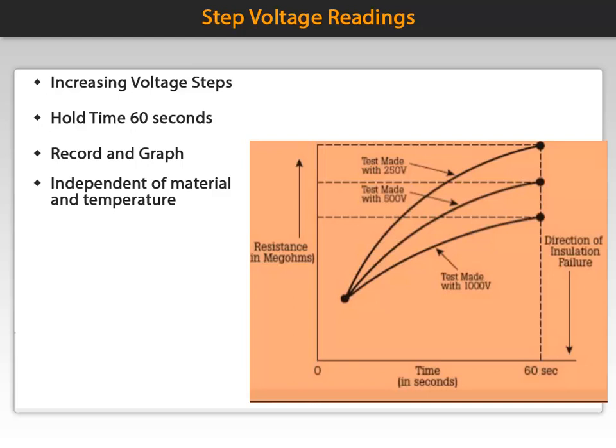It is advisable that this test be performed only after an insulation spot test has been inconclusive. A spot test deals with absolute resistance change in a single reading with respect to time, while the step voltage test looks for trends in resistance with respect to varying test voltages. In this example, we have chosen 3 voltage steps. At 250 volts, you will notice the resistance increases. As we step up the voltage, we would expect the resistance to decrease, as we see at 500 volts, and the sharpest decrease occurs at 1000 volts.